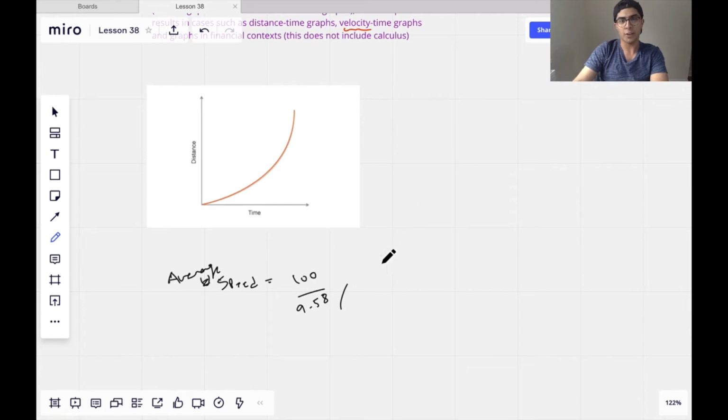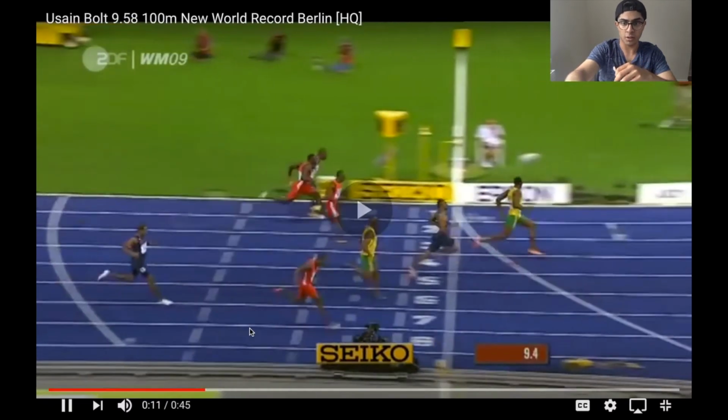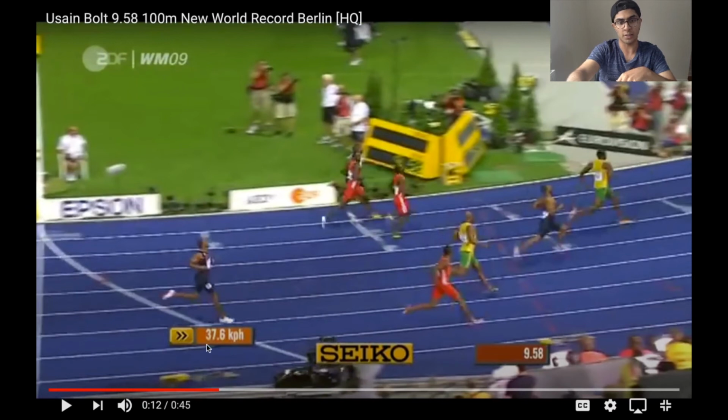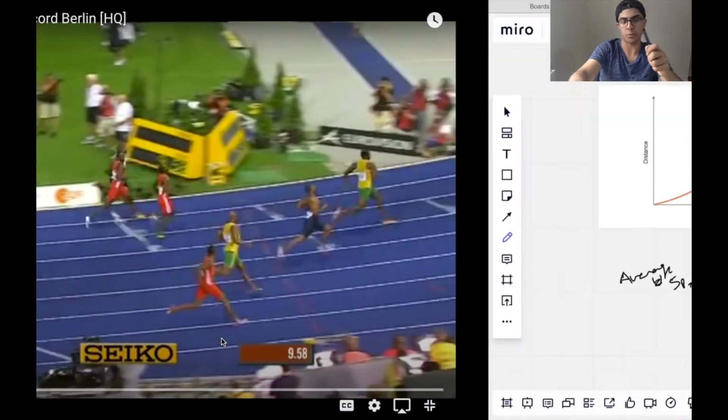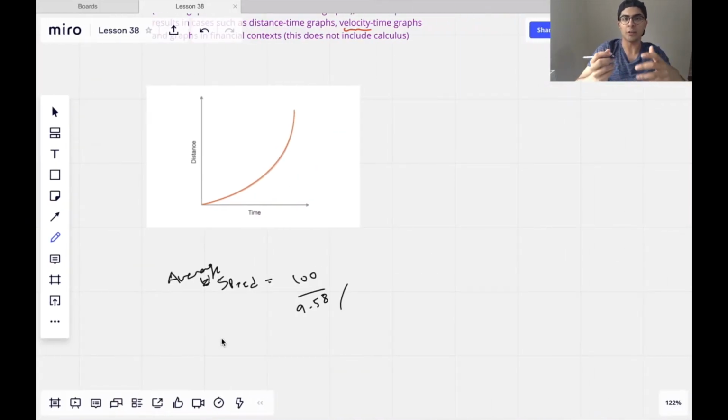So if we make that distance, say, instead of 10 meters, 1 meter, or not even 1 meter, maybe half a meter, or maybe a centimeter, we get to this idea of instantaneous speed. So your speed at a certain instant. For example, we know that Usain Bolt's speed when he crosses the finish line is 37.6 kilometers per hour. So that's his speed right at the end. His speed right at the beginning, just when he's starting, might be 0, and then it increases. So at that very second that he crosses the finish line, his speed is 37.6 kilometers per hour. That's the idea of instantaneous speed.